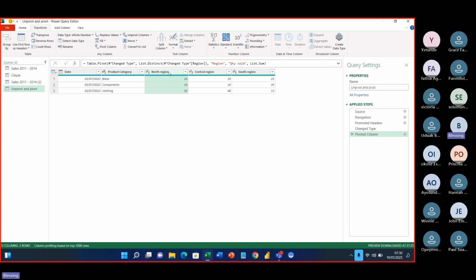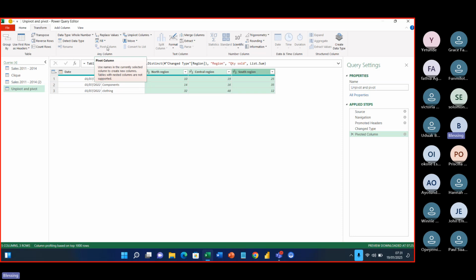So how then do I go back to the original form? How then do I go back to the way it was? I have these three columns that I want to unpivot. So we call what I just did pivoting. Unpivoting is just going back to the original form, the way it was, taking all these that are on a single row and bringing them to be in a single column. So I'm going to select these columns I want to work with. These three. Then you can see the moment I selected them, this pivot column became inactive.